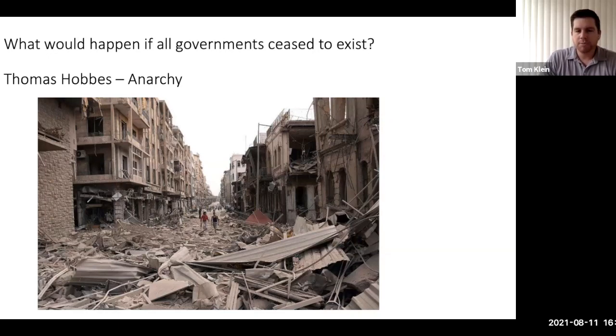Now, Hobbes believed that human beings in the state of nature, that is, without government, will resort to a state of anarchy, meaning essentially it is everyone for themselves. Without government, there's really no order, there's really no law. It's really out of control. And I put a picture here, and this is a picture of Aleppo, Syria, which had a massive civil war. So a little bit different than just complete anarchy, but I think it still proves the point. Hobbes thinks we would devolve into situations like this with just mass chaos if we did not have government.